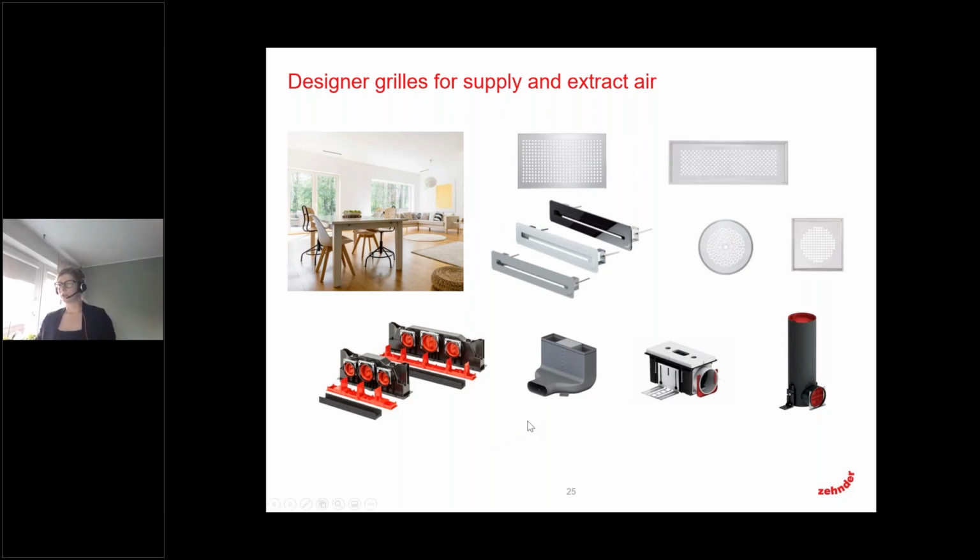And yeah, below there are just some samples of the grill housings that we have in our portfolio, depending on where you would like to install, or where there is the need to install the supply and extract air. For supply, a floor would be also a possibility, wall or ceiling, and for extract air, then it's possible to have it in a higher ceiling, higher wall or at the ceiling level.